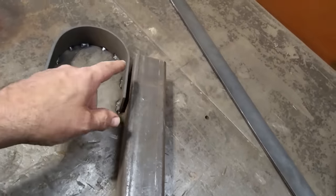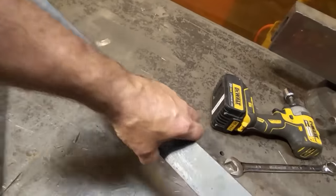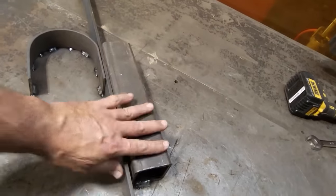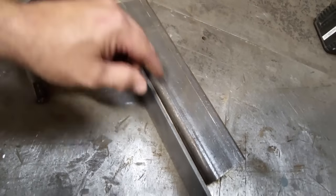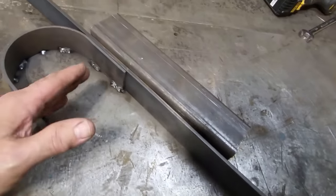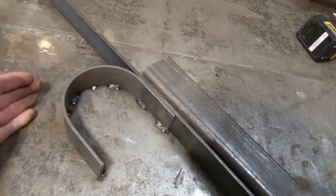So what I'm going to do here now is set up, and I'm just going to turn around and give this a whirl and bend it. You can see this here now will fit in here, like so. And I'll just get up there, pull it all the way up. I'll clamp it here. I'll only leave about this much because I've got to be less than 2/2. And I'll clamp it here just to give it a bit of strength, and then I'll start bending around it.